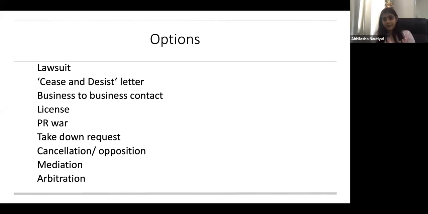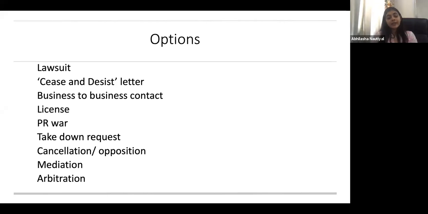Now, another way to resolve a dispute, and sometimes effectively, is a business to business contact. So for dispute resolution, it needn't always be executed through a lawyer's office. It is possible to go back and advise a client or the right holder, or a counterparty, that a best approach in this sort of situation would be to get the heads of two entities talking, or the responsible people in entities talking. So business to business contact can also yield great dispute resolution outcomes.